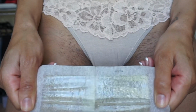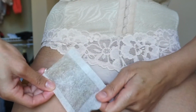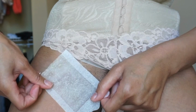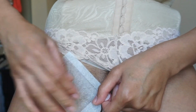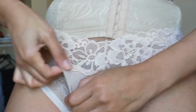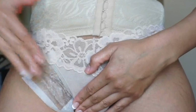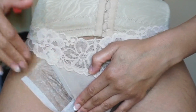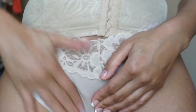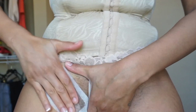But anyway, as we did before, we're going to open that very slowly, and we're going to cut the strips in half. So basically, you're going to follow what you did with your underarms. You're going to place it on the hair, wherever you want to wax. You want to place it on the hair. You're going to rub, put a lot of pressure where you're going to wax, and you're going to pull it the opposite way of your hair growth.